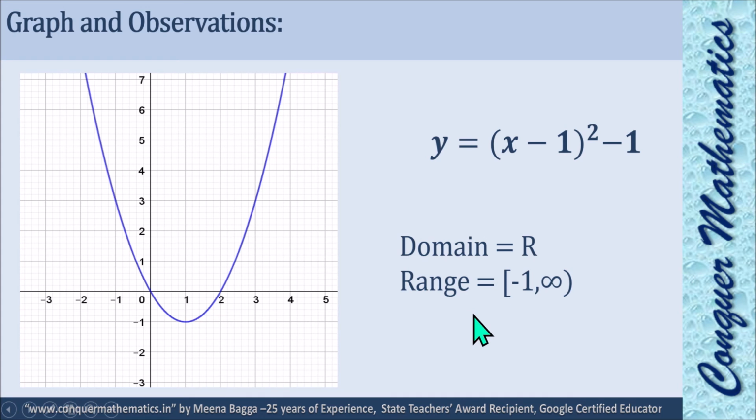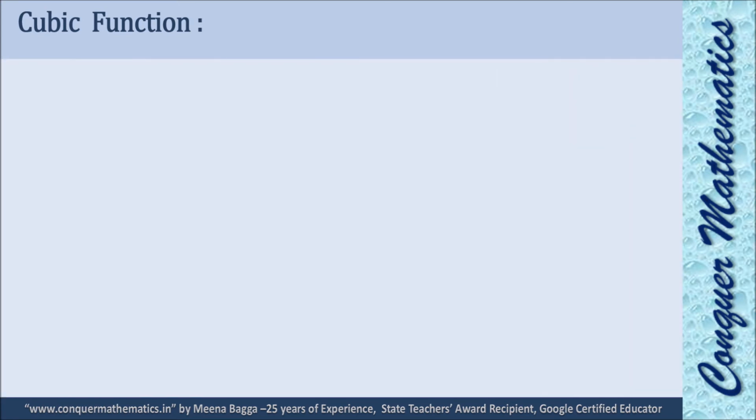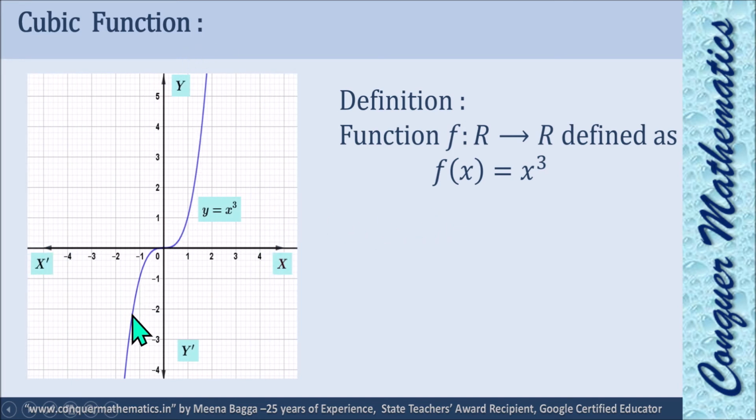Okay, let us now move to another polynomial, cubic. Again, cubic can be of any type. We are taking standard one, x cube. Y is equal to x cube. Its graph would be of this type. You already know cube of a positive number is positive and cube of a negative number is negative. So whenever we take x as positive, then value will be on this side. Whenever we will take x as negative, it will be on this side. So this would be the graph, its domain, any real number, domain is the real number set complete itself, and you can see range is also all real numbers. Okay, y can also take any value.